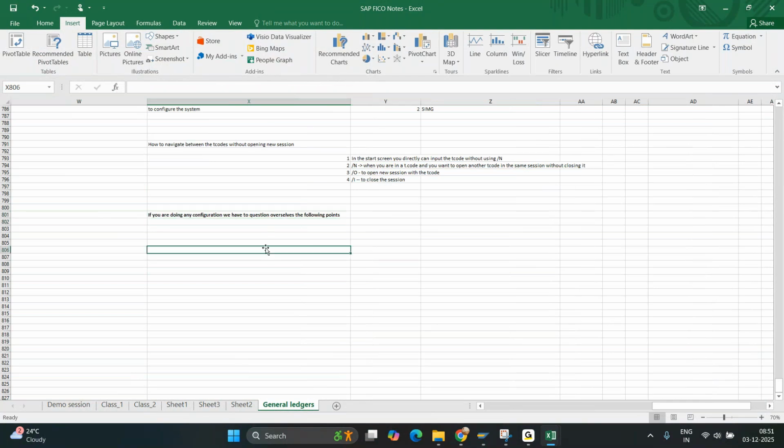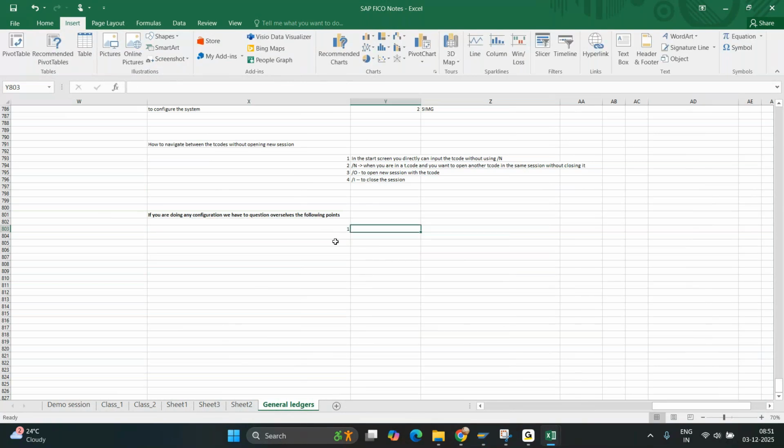This is the main task for any consultant. So before you got the client requirement, the client told you, boss, create a new company code. Now, before creating a new company code, what are all the points you need to think of?